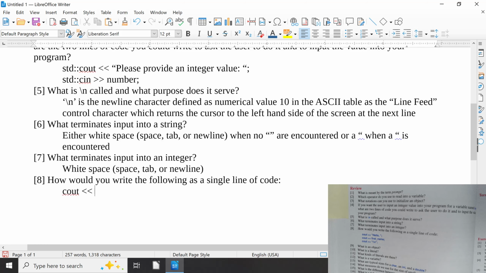We have program cout hello, cout first name variable, cout exclamation mark new line character.